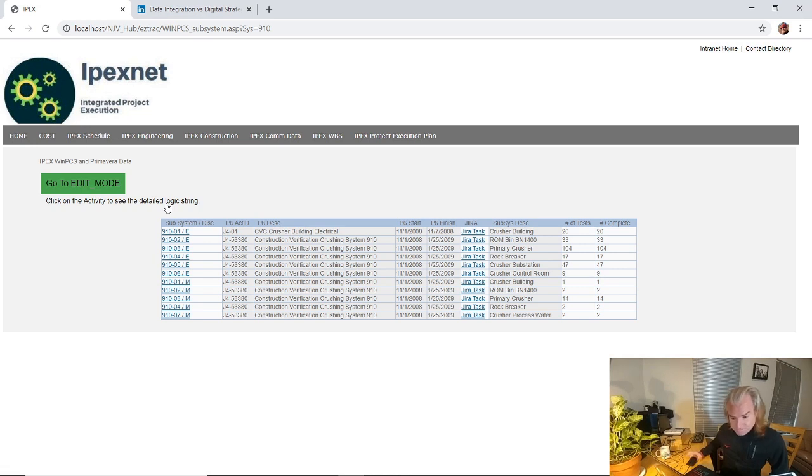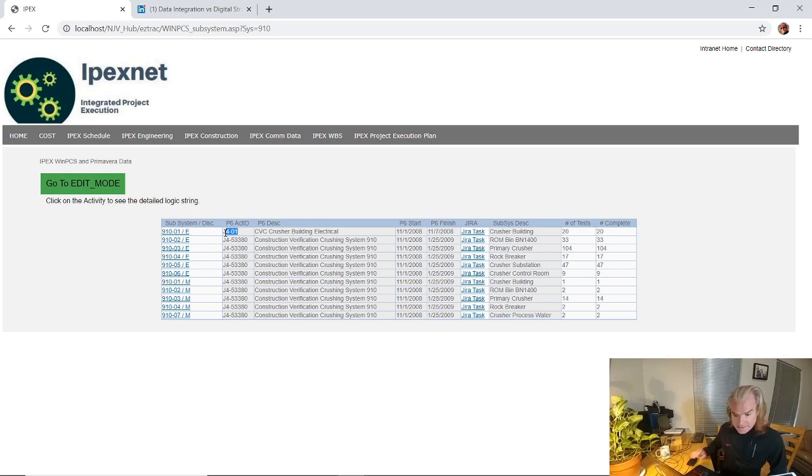Go into a system view, and in this view, now we're looking at our detailed subsystems for a specific item. This would be looking at some crusher. We've actually got the building, a bin, the actual crusher itself, a rock breaker, substation, that sort of thing. And this is actually our data integration layer, because each one of these groups in our commissioning system, so a subsystem discipline group, actually has a link to a Primavera schedule ID.